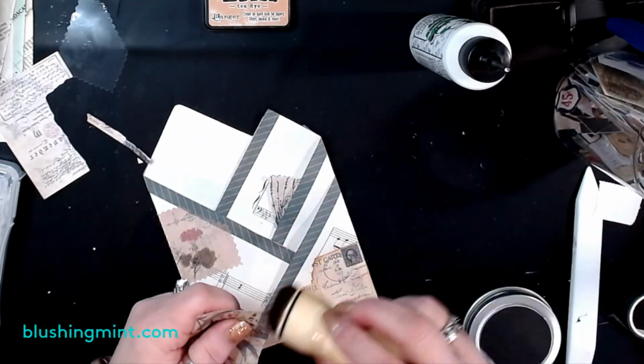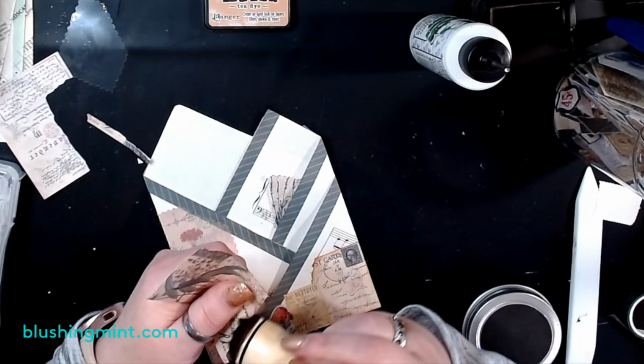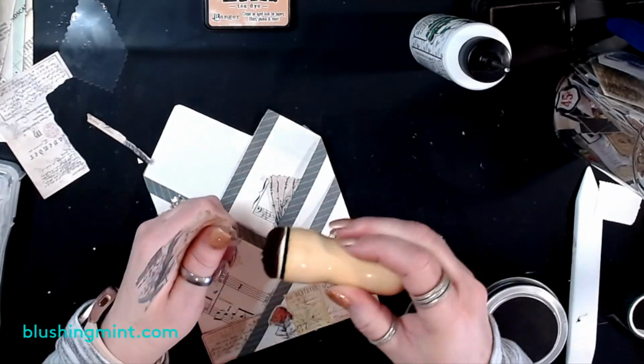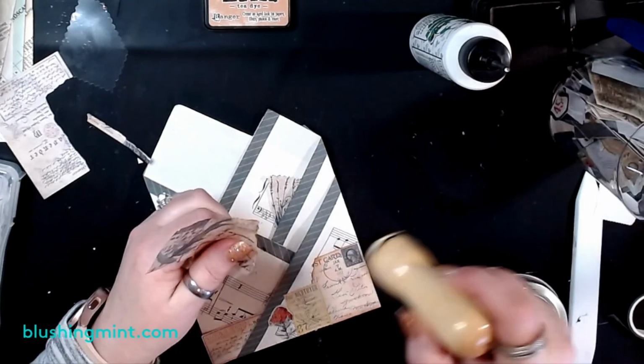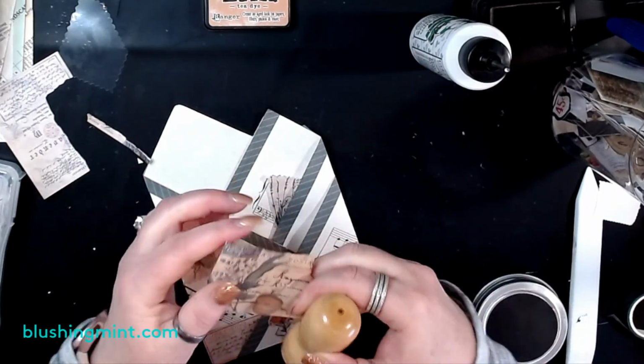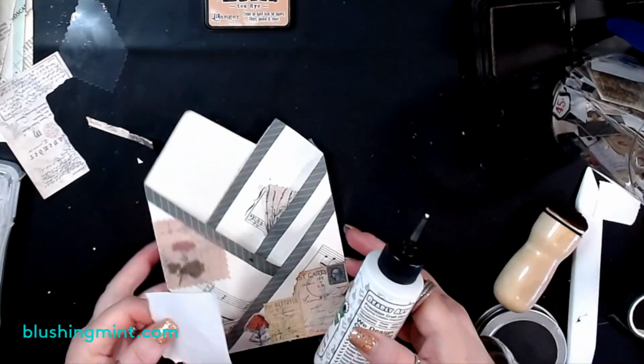So anyway, I'm just inking up these edges a little bit here, and I'm using my tea dye ink pad, just to give it a little bit of extra dimension, so you can see that layering and the effect there.